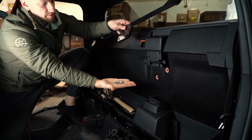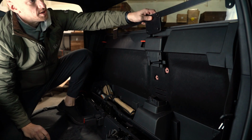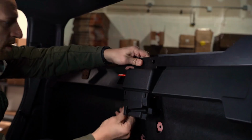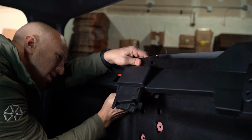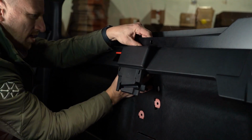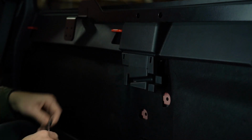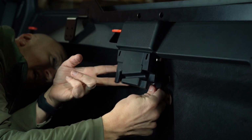Next, place the top trim back onto the vehicle loosely and do not clip it in. Now, sandwiching both the crossbar and the backing plate, slide the two together with the backing plate being on the back, behind the top trim panel, and feed the factory seatbelt bolts and install into the factory seatbelt location. For now, don't worry too much about tightening the bolts. Just get both bolts started and we will come back to them.